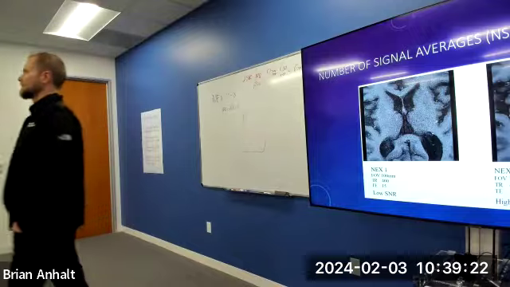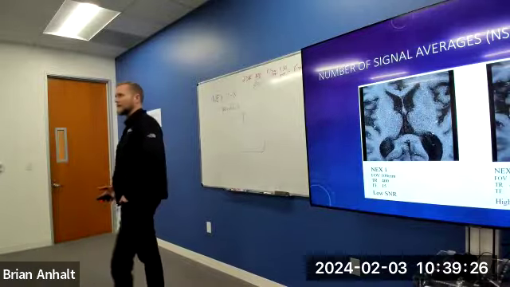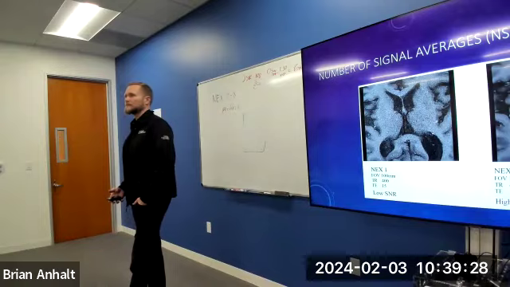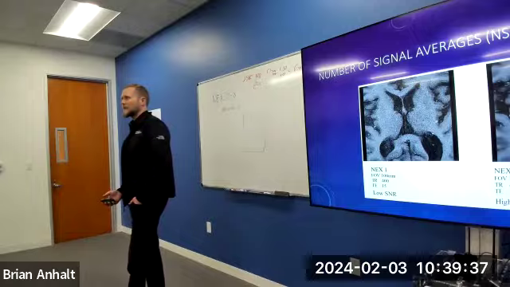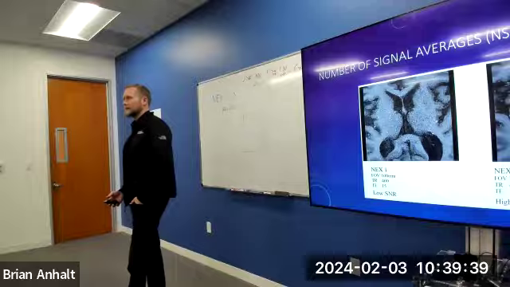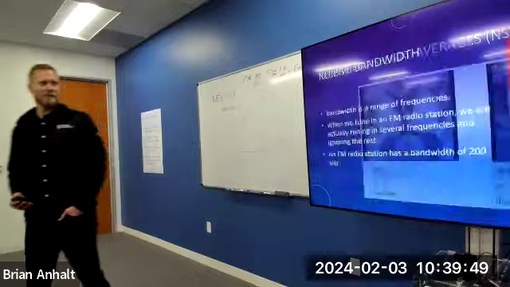Feeling good with NEX? If I gave you a change in NEX, could you tell me what the trade-offs were? If I increase my NEX by 3 times, what are my trade-offs? More scan time, how much more? Triple, right? How much more SNR? The square root of 3 more, right? Whatever that is, 1.73, I think.